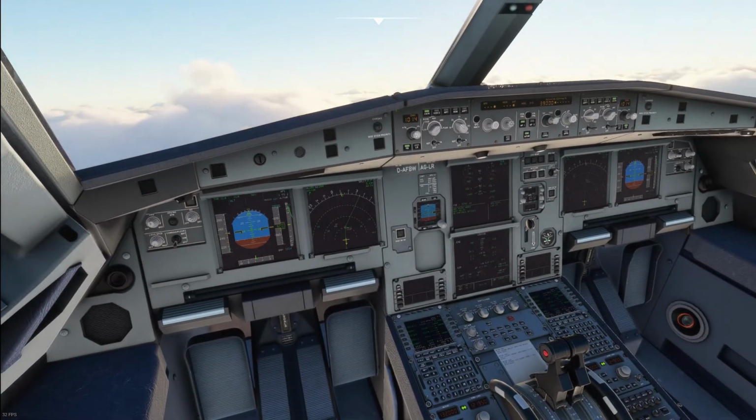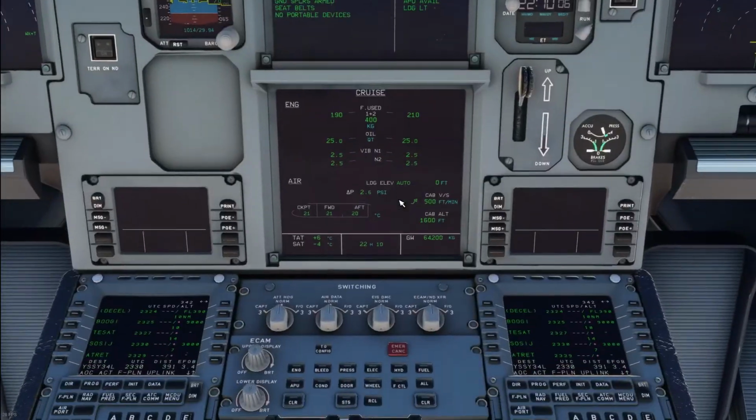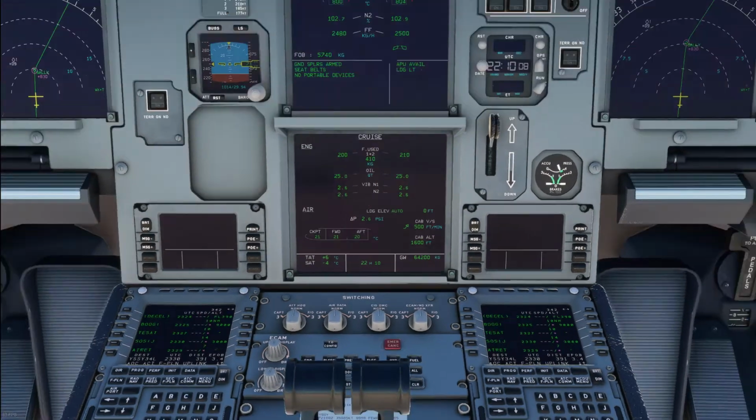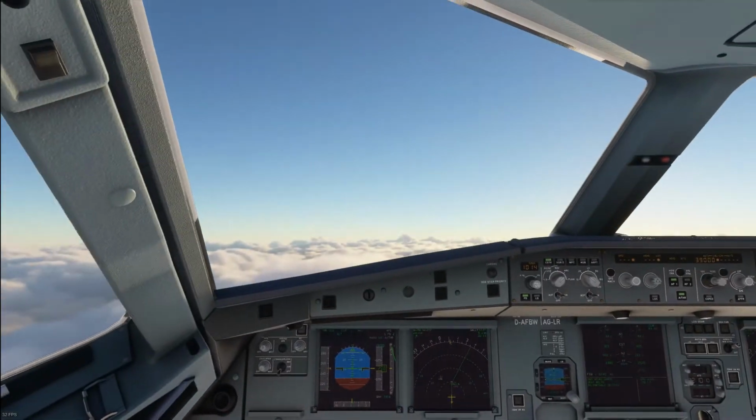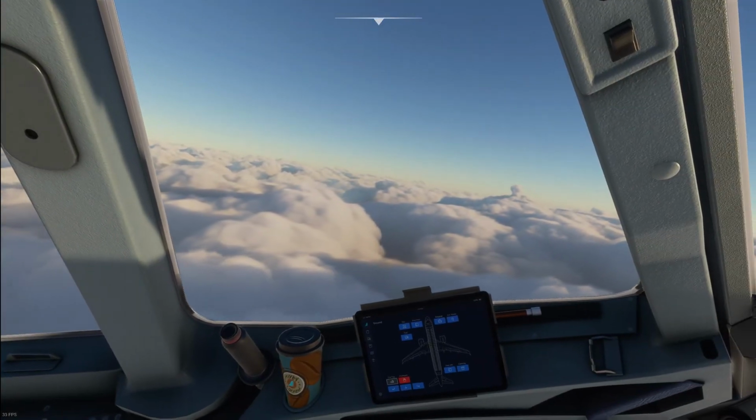Okay, we're through the clouds, but I am concerned about the external temperature, plus 6 degrees. I think we should be able to get away with that pitot heat. Probably should have had it on through there.